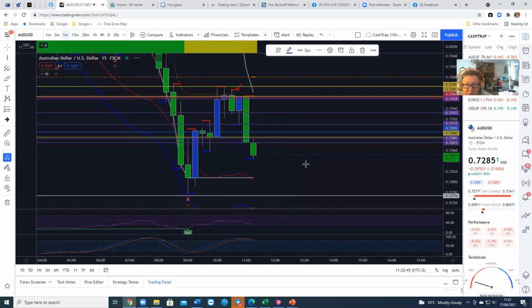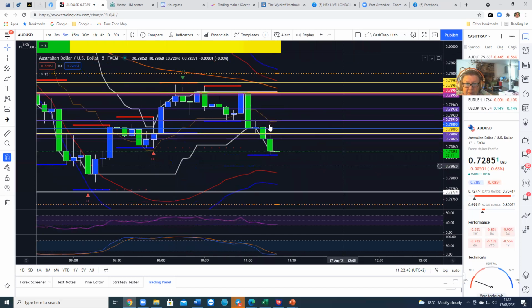Come up to the 5-minute, which is where we trade. And as I've said, there's your micro pivot, there's your hourly and 15-minute matching up, meeting that level there. So we had resistance, consolidation, breakthrough, support, closed below the hourly, whipped back up. So you can tell by this, it's still in its strong downward trend. Currency strength meter, 200 EMA, the hourly and the 15 minutes. So we've got a pullback. We want to pull back up to this sort of zone of 876, 883, 885 for a put.